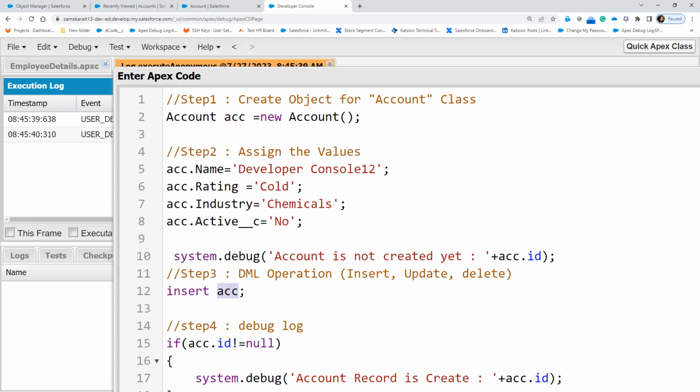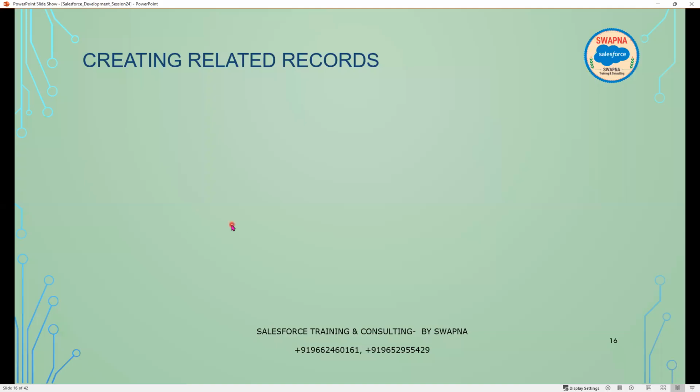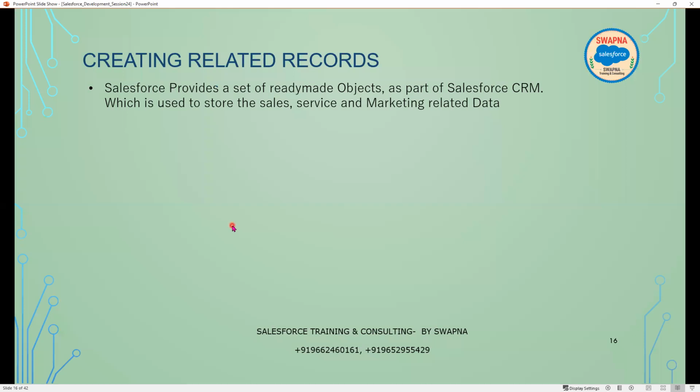Now, in case we have relationships in Salesforce, if I wanted to create related records, how do I do that? Salesforce provides a set of ready-made objects.